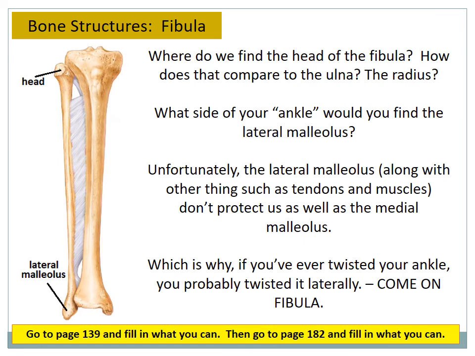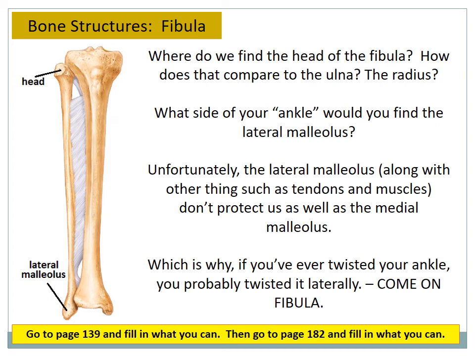So where do we find the head of the fibula? Yeah, it's on its proximal end. In comparison to the ulna, where did we find the head of the ulna? Yeah, the ulna was most distal, right? It was upside down, and the radius was proximal too. So the radius and the fibula have their heads on straight. Your ulna is all upside down, a little stiletto on his head.